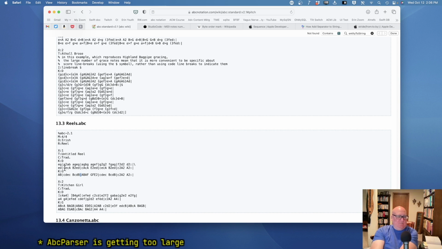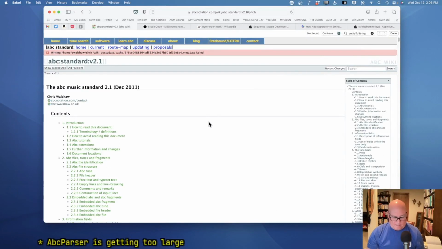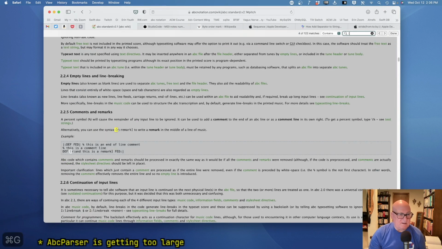There's also this notion of pickup notes, which is notes that come before the first bar line. I'm not sure if that's what's going on here or not. It seems weird to have one in each thing. It would be what they call crooked. Maybe it is. Okay, let's see if we can find out what these brackets are. But in any case, I think there's a stream of events going on, and we don't have enough to tell us there.